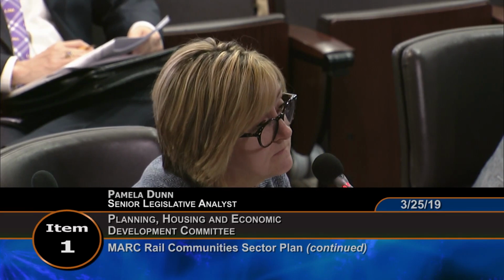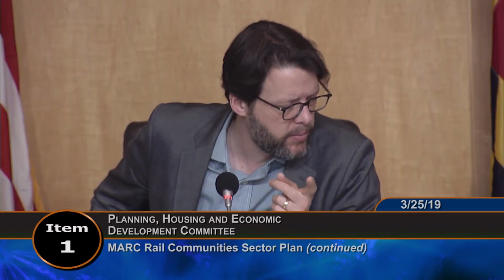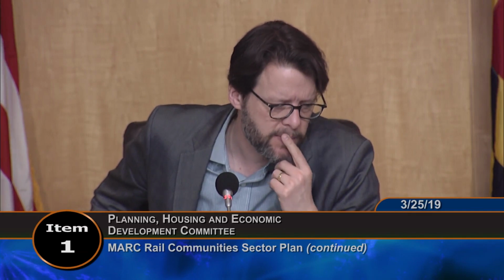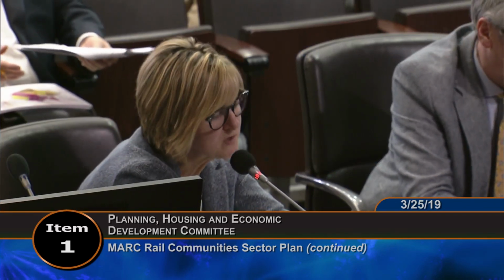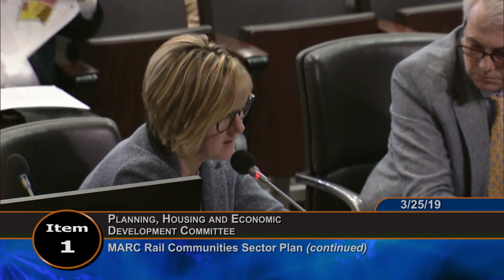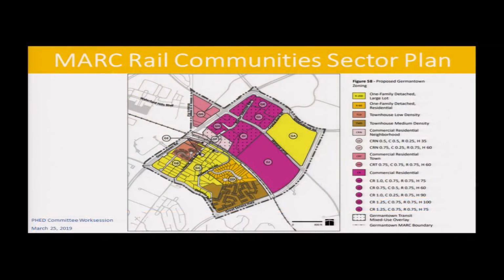It just evolved. So, go through the mechanics a little bit. If you were to want to do more than one FAR, or a half if you're in the CRT, CR, which there isn't a lot of here, is there? In the small part that you're looking at for the historic district, there's some. All the purple is on page 87. They don't have super high densities, but they do have some that are at 1.25. And I guess it's above 0.5, right? So if you wanted to do the maximum density of 1.25, 0.75 of your density would be purchased with a BLT, which is 75% of $250,000.